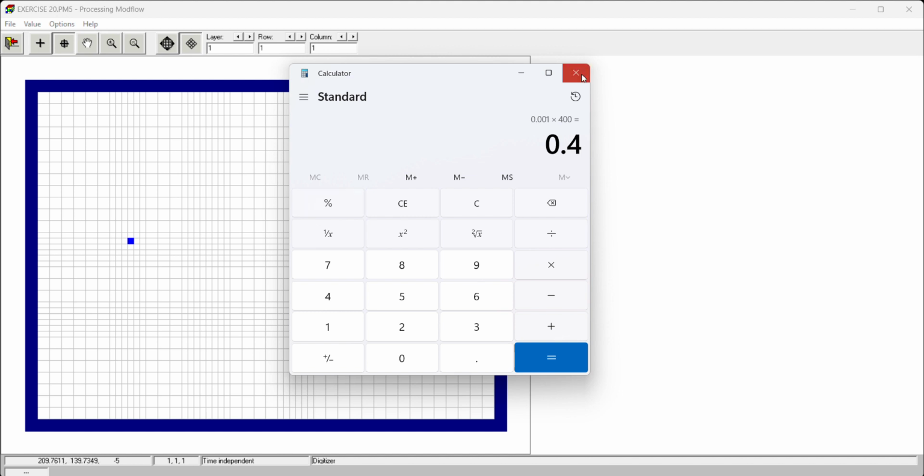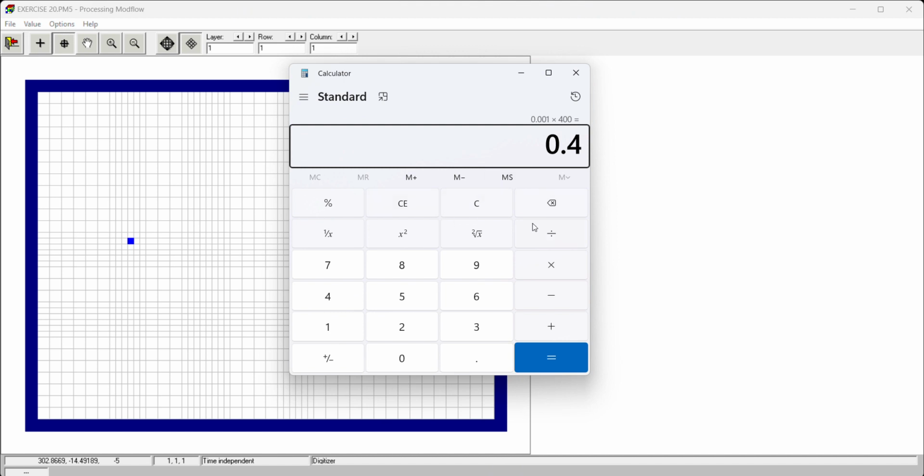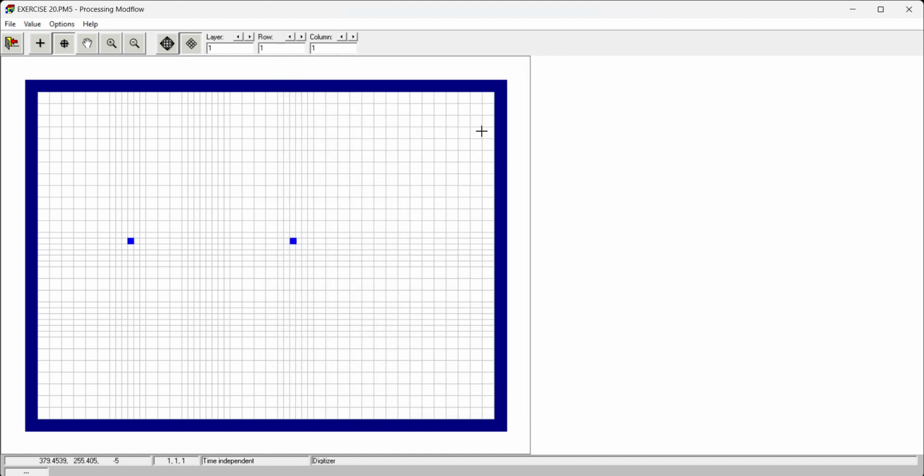Our hydraulic gradient of this study area is 0.4. So if I consider that the eastern part of my study area has a hydraulic head of -2.2, then the western part would be -1.8. So I'm going to mark a point minus 2.2.